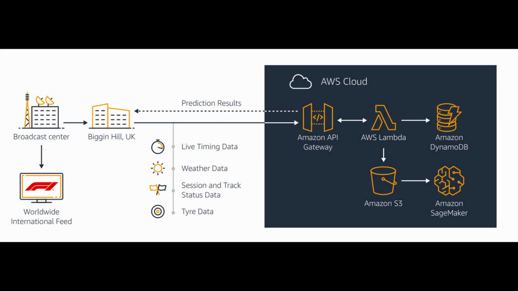The captured signal begins its journey at the racetrack. It's sent to AWS via a HTTP call to the API gateway. The logic is hosted as a Lambda function and updates the race state stored in the DynamoDB. If the function determines a prediction is needed, it uses the model trained in SageMaker and returns the prediction back to the broadcasting center. This all happens in just half a second. Right, that's enough backstory, let's jump into the graphics.